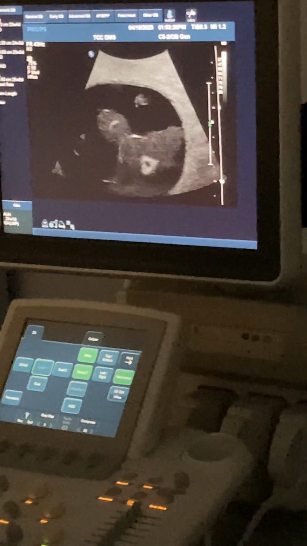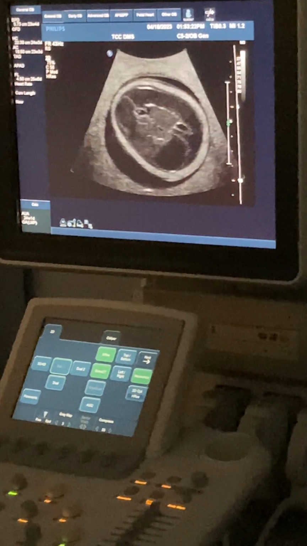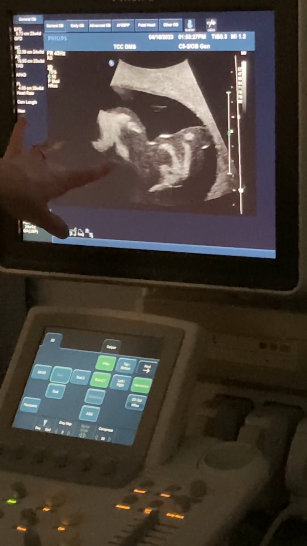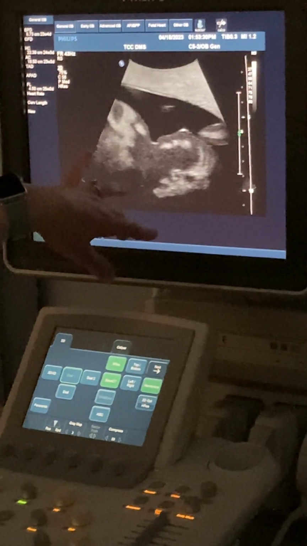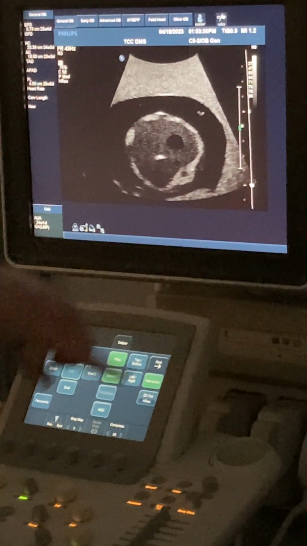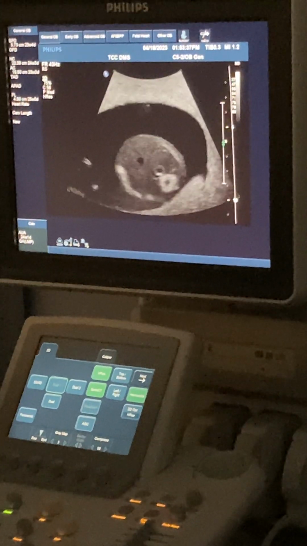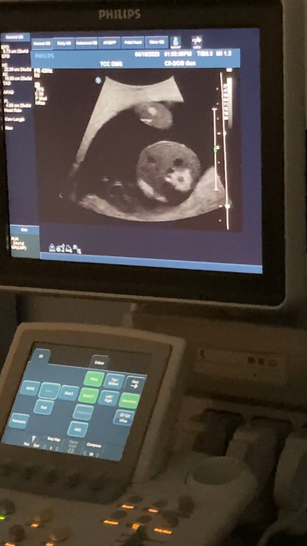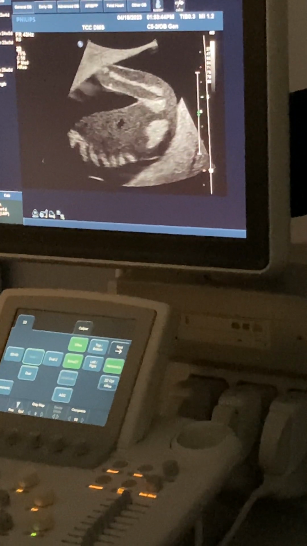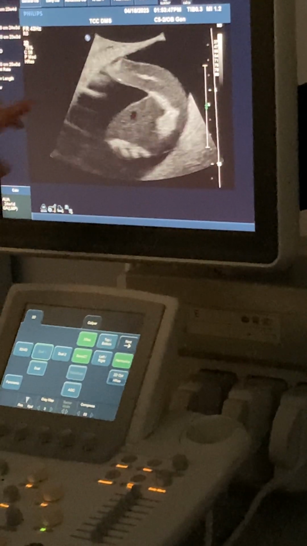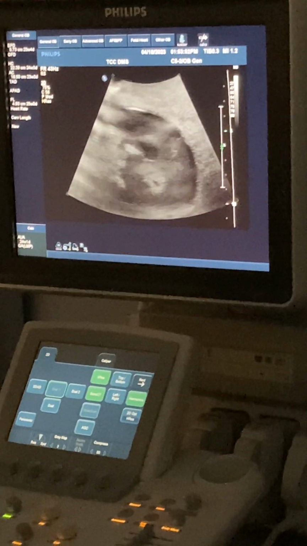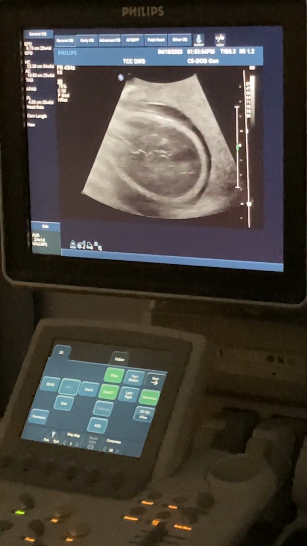Usually, if it were me scanning, because I like efficiency, I would start at the head, right? Then I would come and do the humerus. As I'm coming down, I see the heart next. I would take a heart rate. Then I come down and I see the stomach. I would take an abdominal circumference, and then I'd come down and I can see the femur. So for me, I like to go in order, so I would just do from head to toe or from leg up. And it doesn't have to be angled in any particular direction for the heart.